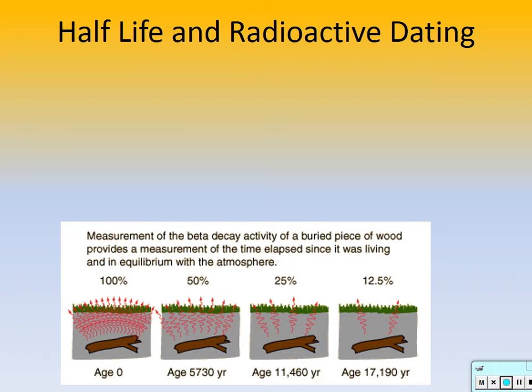Half-life and radioactive dating. Before we get into calculating half-life, let's talk about radioactive dating. You might have heard about this. This is how chemists can figure out how old different objects are. In fact, that's how they figured out how old the Earth is. The oldest rock on Earth has been radiometrically dated to 4.5 billion years. So that's how long they know that the Earth has been here.